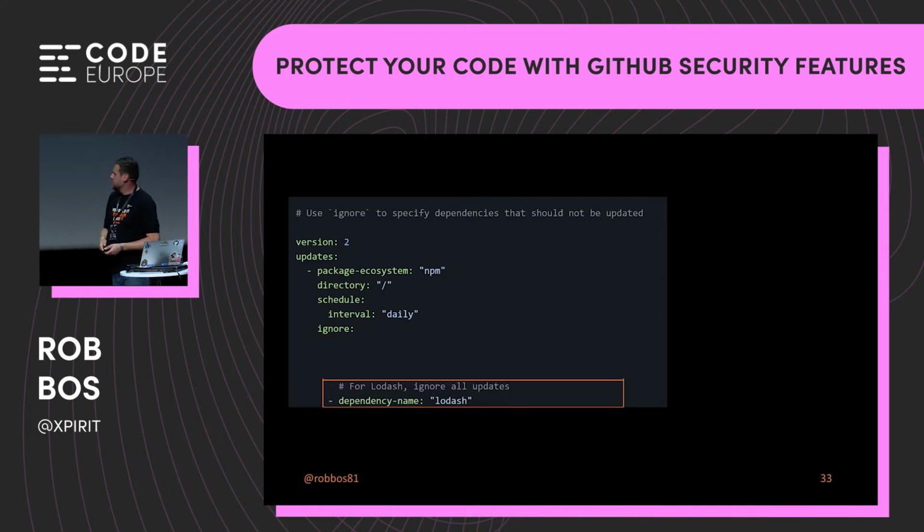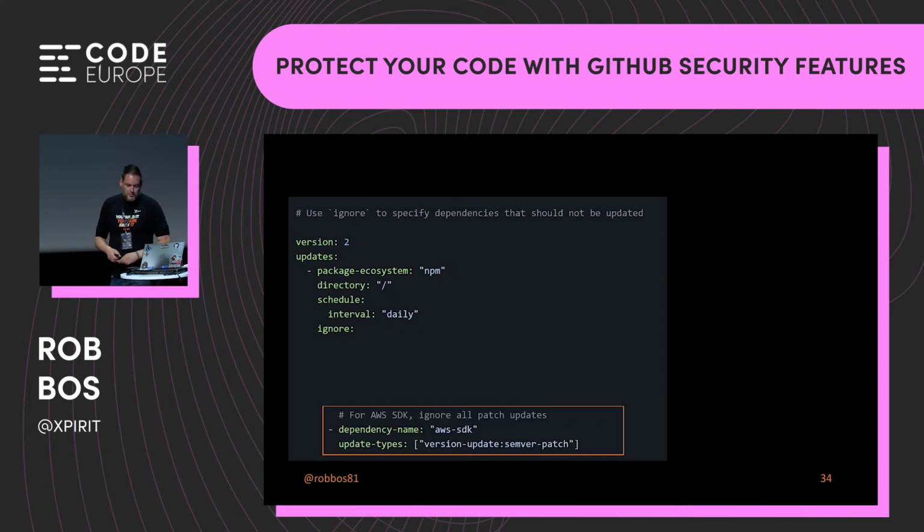You can also say, I want to entirely ignore any dependency updates for Lodash, for example. Or then just say, for the specific version of AWS SDK, I only want to have updates for anything that is a semantic versioning patch. So this way you're telling, I want to ignore any major version updates and any minor version updates. As long as the patch is revving, I want to pull in that one with a pull request, and that's fine. So you have lots of configuration options here.